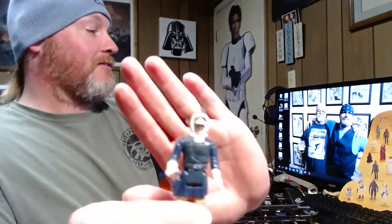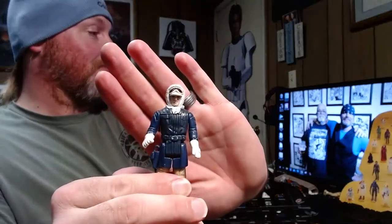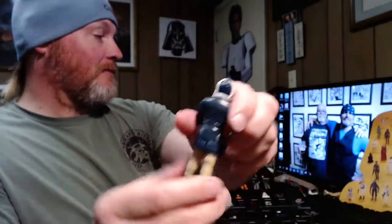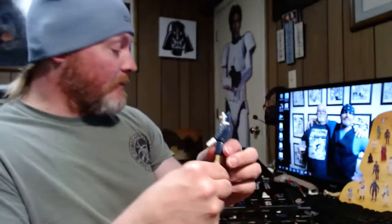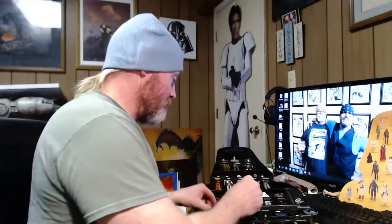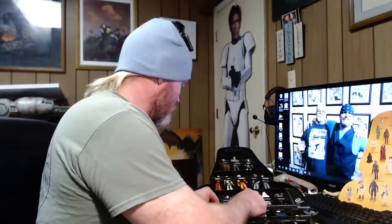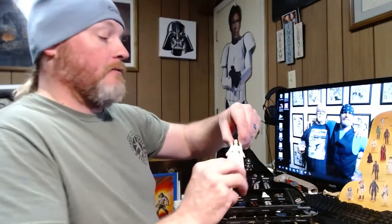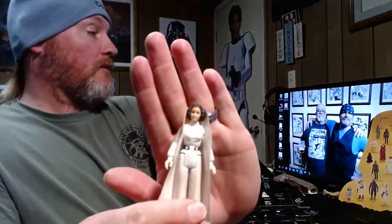Here's my Hoth Han Solo, and everything. So another good favorite. Like I said, I loved all the Hoth series guys. Really good. I got a Leia here. A New Hope Leia. Pretty decent condition here.